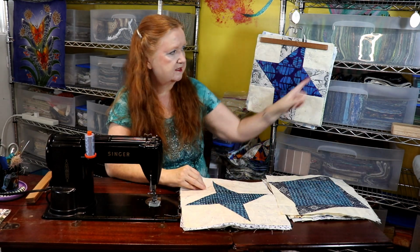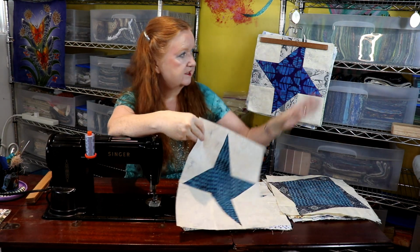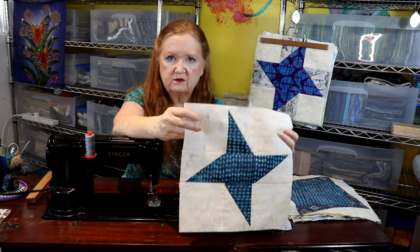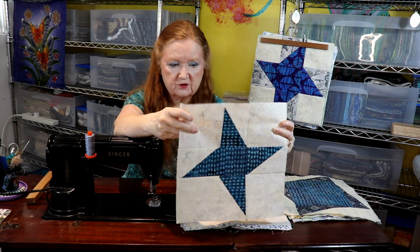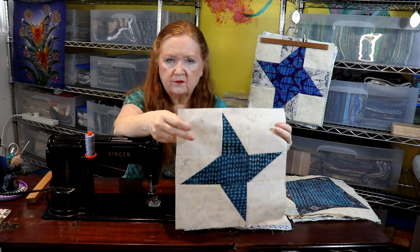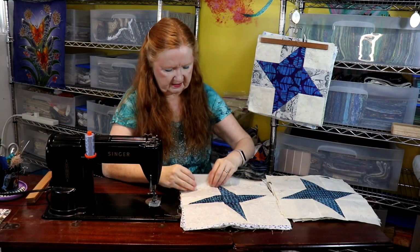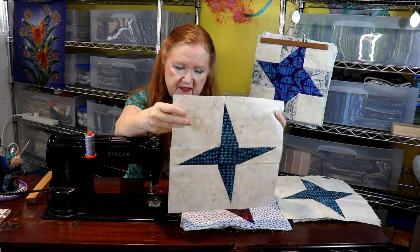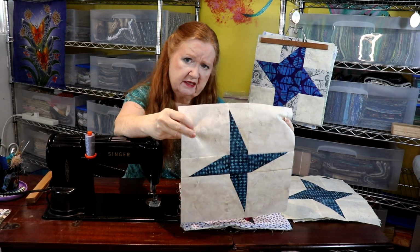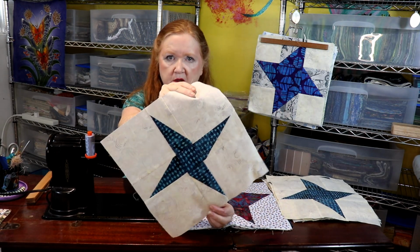We can also increase this block. So here it is increased to 5 inches versus the 4.5 inches, and these 4.5 inch squares are all equal throughout. Well, here we increased the outside squares to 5 inches, and again we did the half square rectangles, and we created a little bit different look, a little thinner friendship star. And here is a very skinny friendship star. Now the outside blocks have been increased to 5.5. So it creates a very striking block, and especially if you were to put it on point. I think this would look really cool on point.